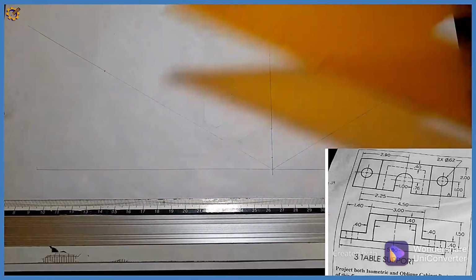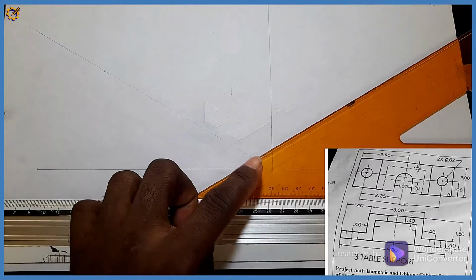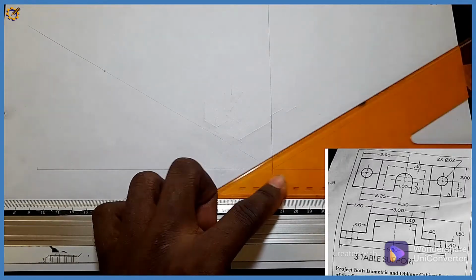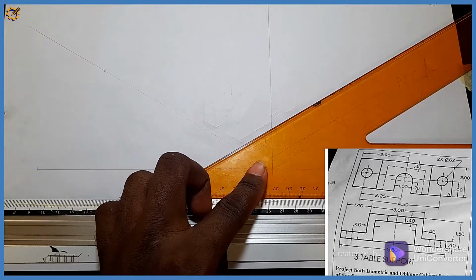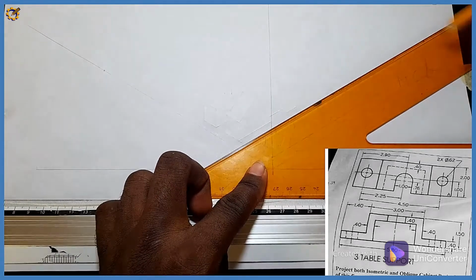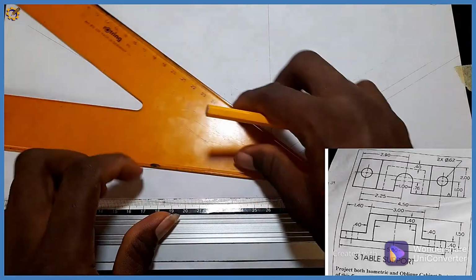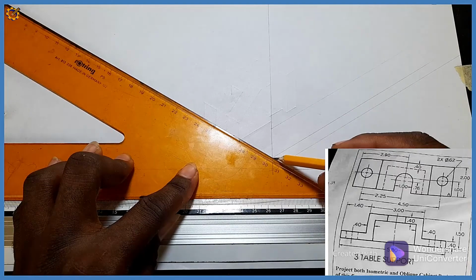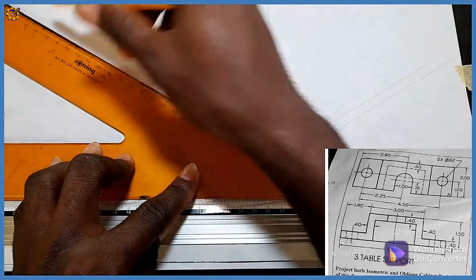Then I'm going to project each of these positions on the isometric axis this way. I'm projecting them faintly. First of all, I'm drawing them faintly.